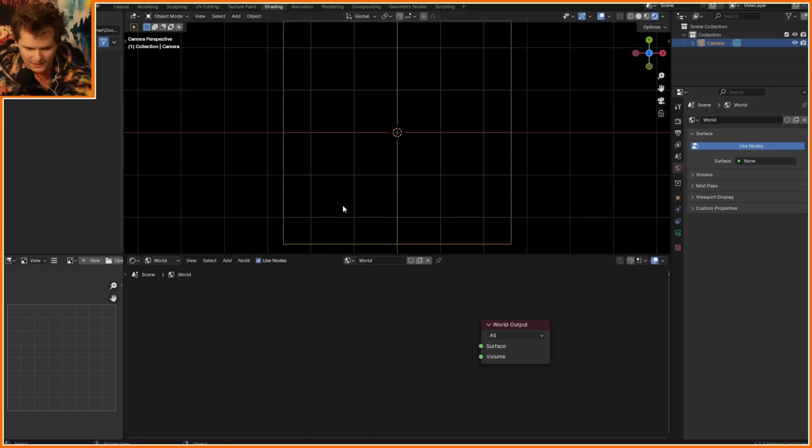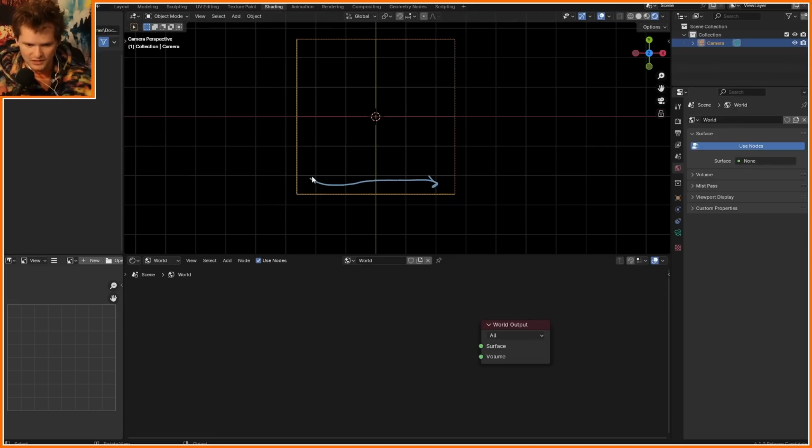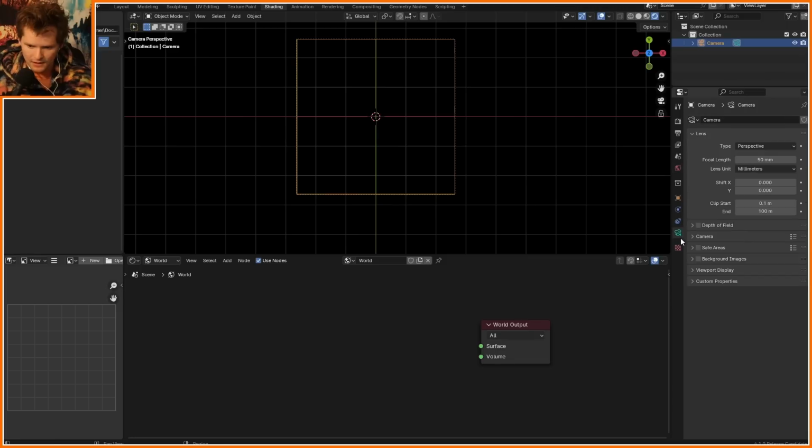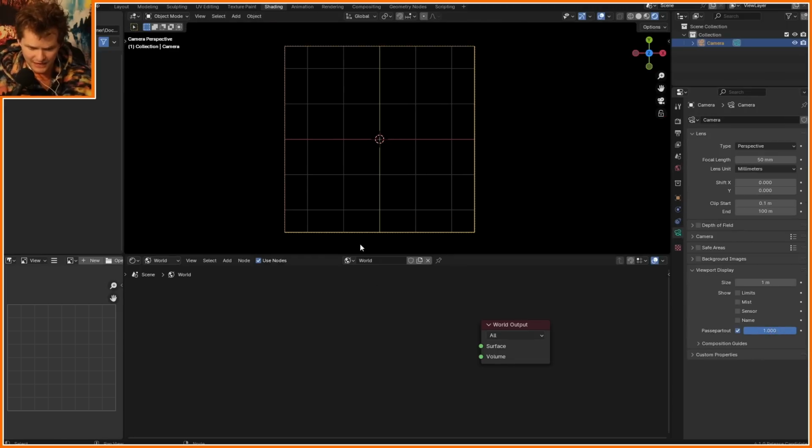So the coordinate convention we'll use is, if you are in the bottom left corner of the screen, we're going to say that this pixel has an x position of 0 and a y position of 0. And as we go this way, at the very end, the pixel will have an x position of 1. So we're going from 0 to 1 on the x, 0 to 1 on the y, and then the top right corner is going to be a pixel with the value 1, 1, because it's 1 on the x, 1 on the y. To make this visually simple, I'm just going to hide everything that isn't in the camera view.